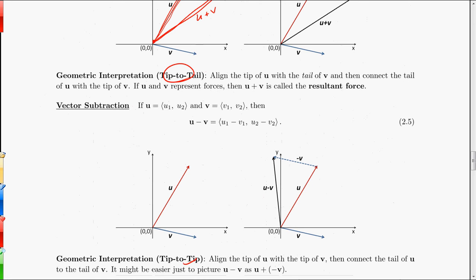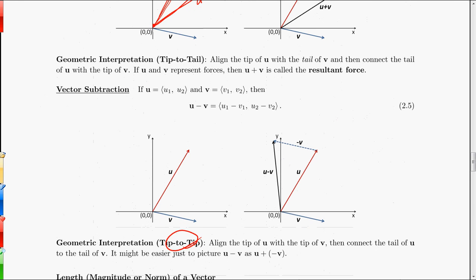Now, vector subtraction, there's a name for this. You can go with something called tip to tip, but I actually have a preferred way to do this. I don't like subtraction. It doesn't commute. I prefer addition. So instead of doing U minus V, which by the way is just term by term subtraction, I prefer to do U plus negative V. Right? I like addition. What can I say? Can't mess it up as easily.